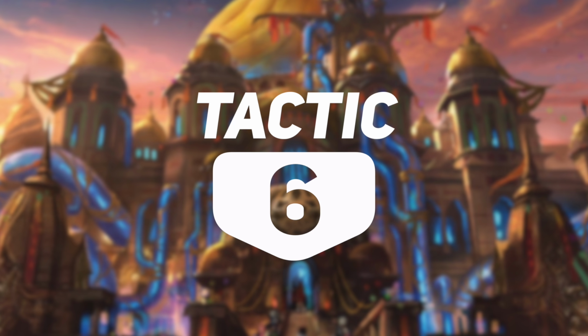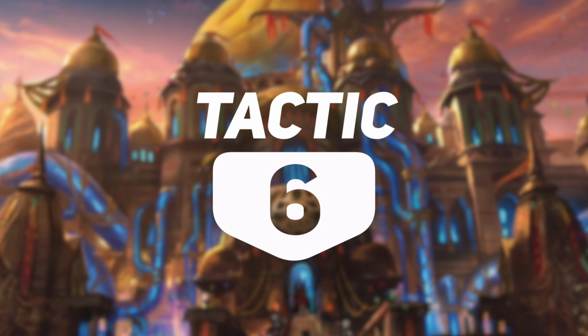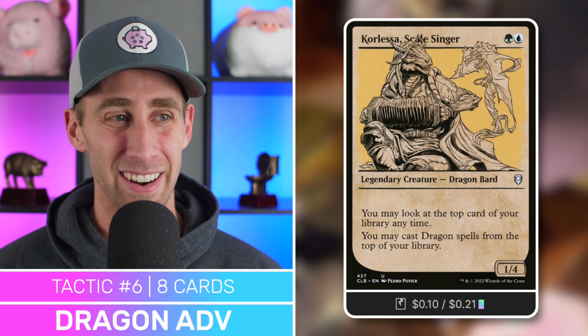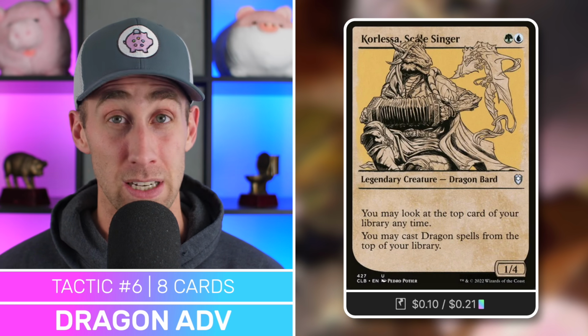Next up, though, we are going to be moving on to another tactic with Dragon Advantage. Some dragons that help us out with maybe card advantage and other things. Coralessa Sales Singer. I almost said Stinger. Singer! No, singing, not stinging. 1/4. You may look at the top card of your library anytime. Cast dragon spells on the top of your library.